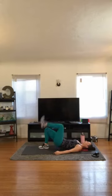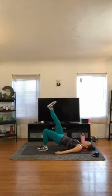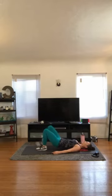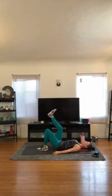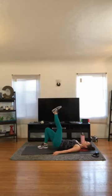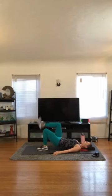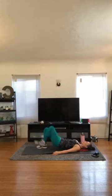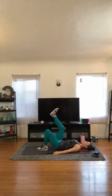Seven. Eight, really rise all the way up. Don't get lazy. Nine. 10. We're at that halfway mark. We don't have to do these again today. 11. 12. 13. 14, squeeze the booty. 15, last five. Make them your best five out of all three sets.